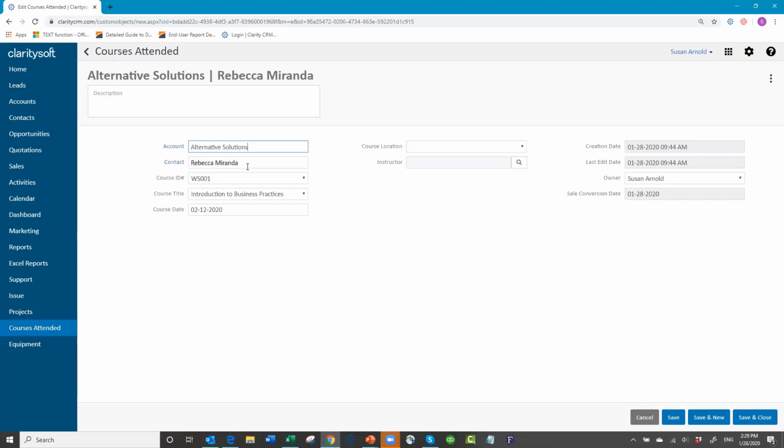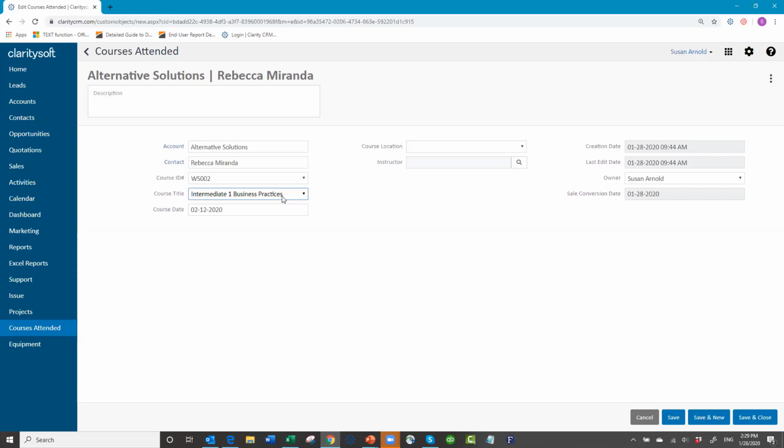But when you associate it with a contact, it also pulls in the account that that contact is with. I have a course ID, and I did somewhat the same thing where I had course IDs, and then when you pick a course ID, there's only one course associated with it. I use the drop-down dependent to say, okay, that's what that one is. This can help your people. Then they're not typing stuff over and over again.